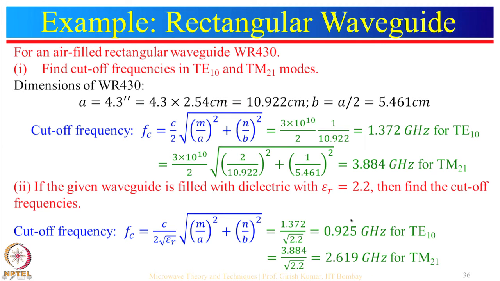So this is how cutoff frequencies in the rectangular waveguide are calculated. Now let's move on to the applications of waveguides. There are various applications of waveguides. These waveguides can be used to transport large powers from one point to another in any system. Some applications of rectangular waveguides include E-plane T, H-plane T, magic T, attenuators, couplers. So let's see these one by one.